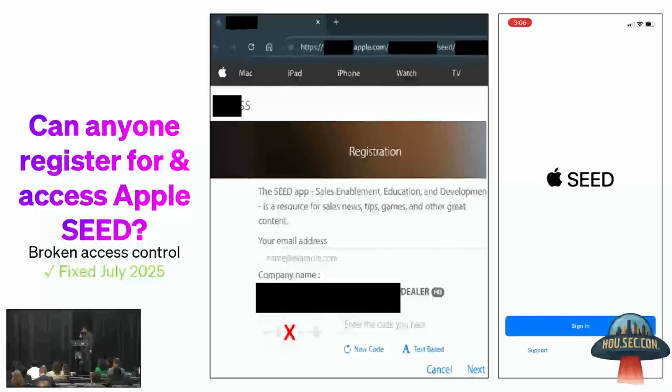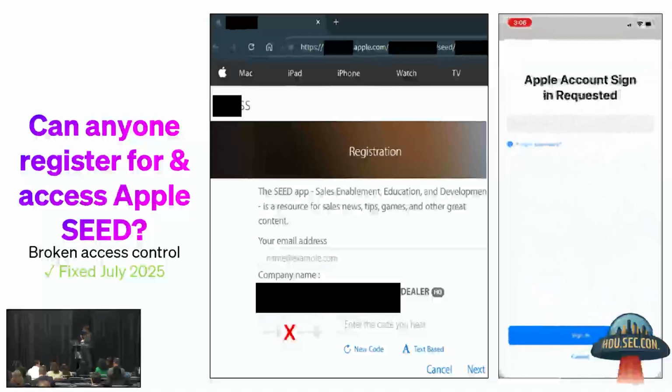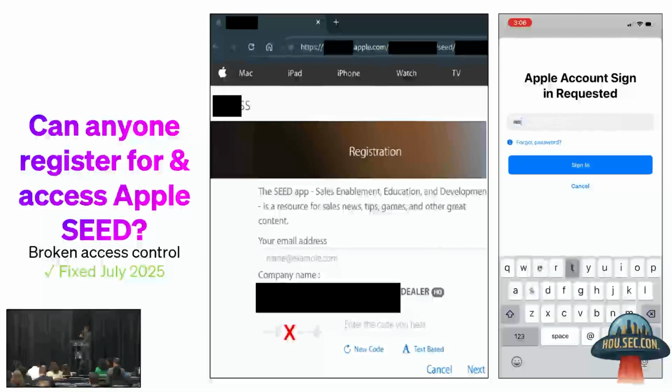You can download the app, and then you can sign in with the account you registered with on the left side, which I'll do here.